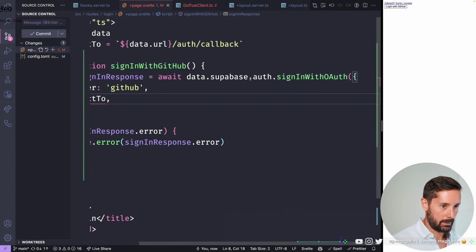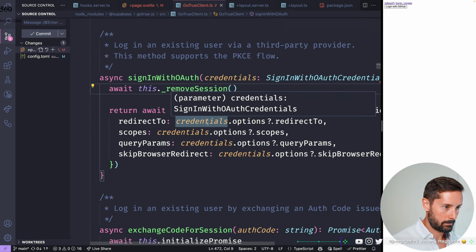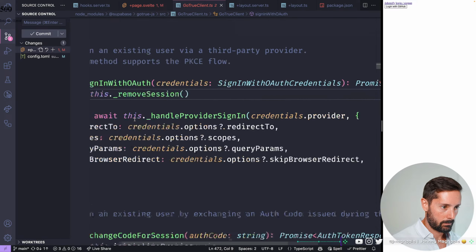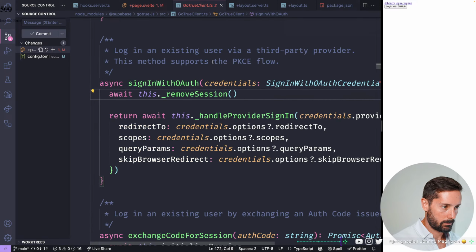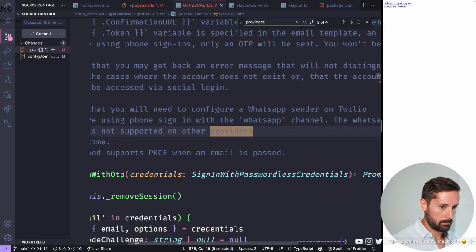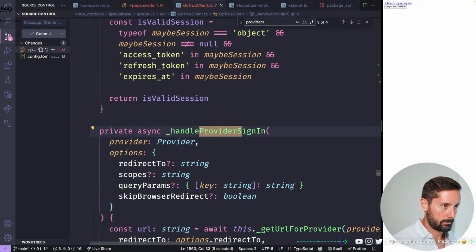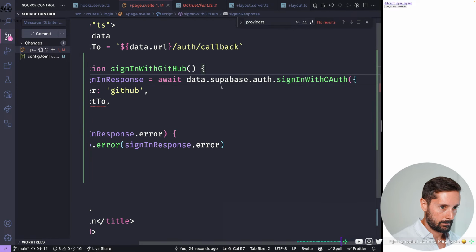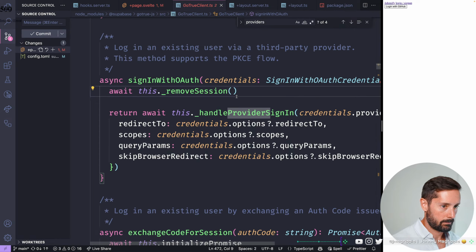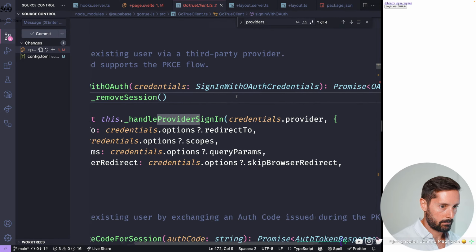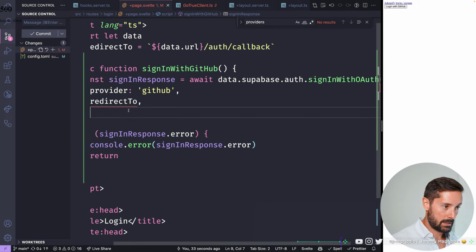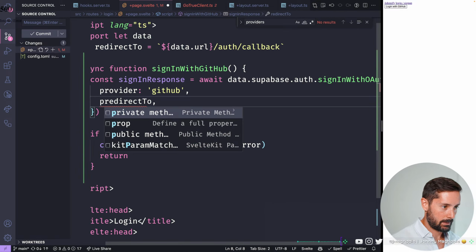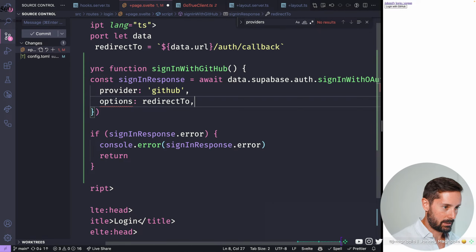Maybe not. Is it nested in options? Yeah, looks like that's it.